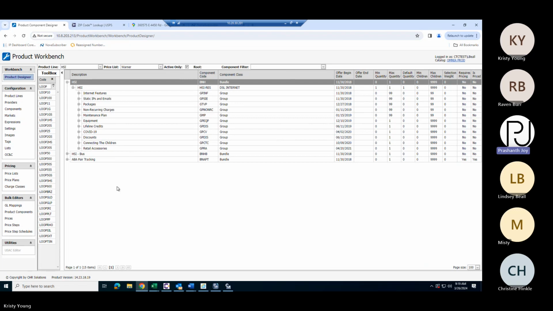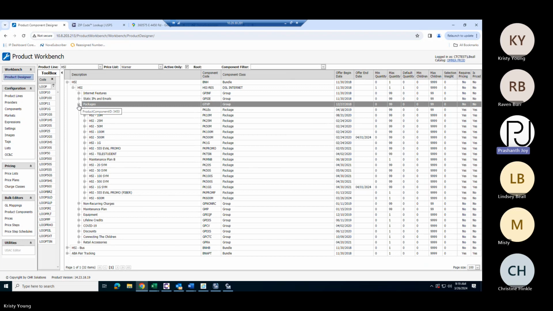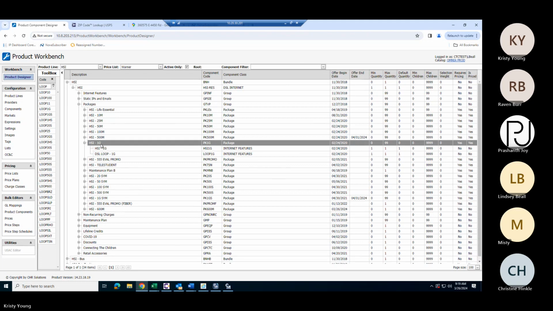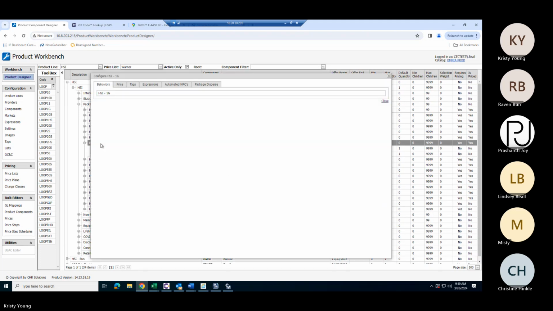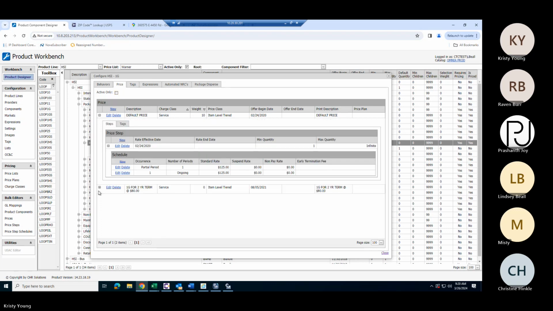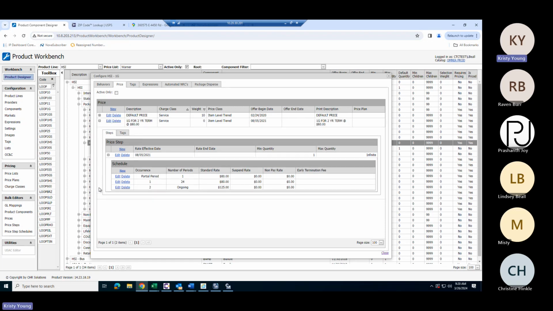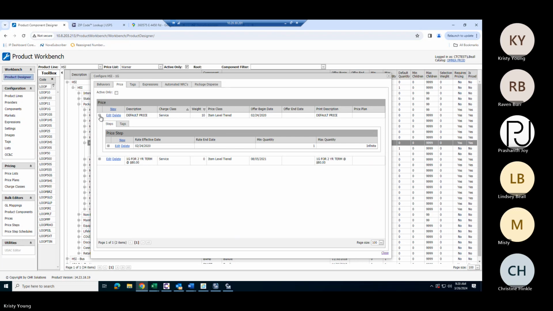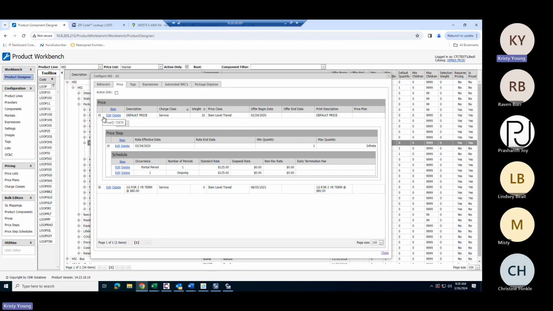Now let's go to 1 gig price. New. Let's see, what have I got going here? She's got a 2-year term, doesn't she? And a price of 125.